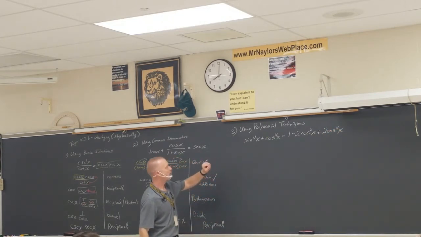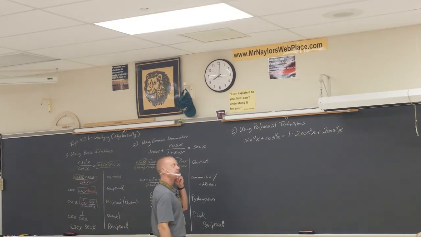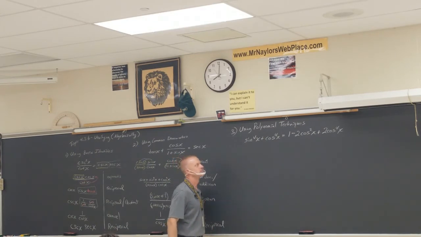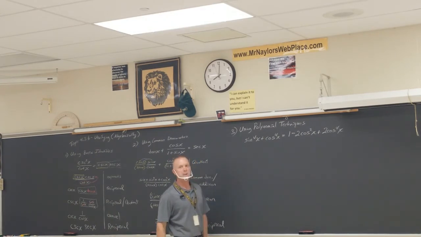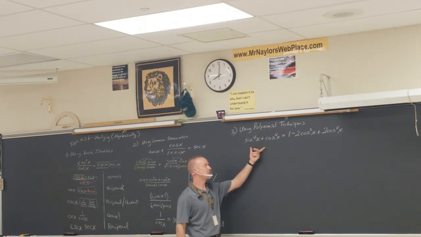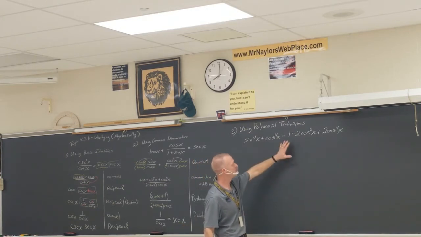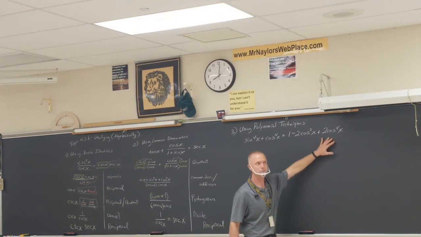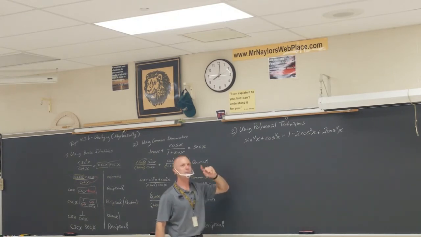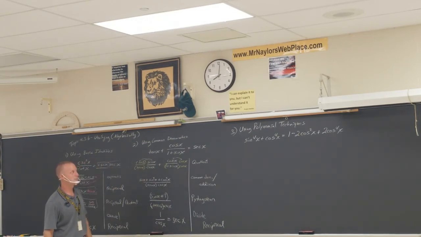All right, so I have sine to the fourth plus cosine to the fourth equals 1 minus 2 cosine squared plus 2 cosine to the fourth. This is a good example of a problem that you really could work from either side. I'm going to choose to work on the left side, and since I'm guiding your thinking, but some students would be successful by feeling like they could do something over here. I don't know if we're going to do it both ways just because of time, but yes, some problems could be done on either side.